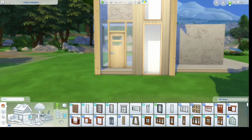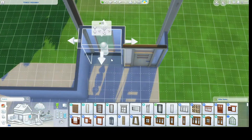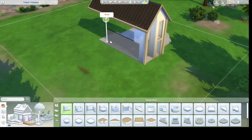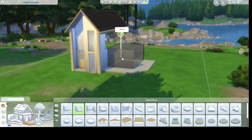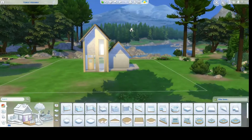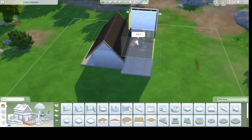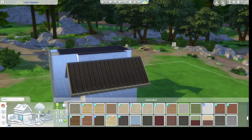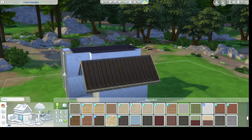So today I wanted it to be a little bit modern, but a little bit chic, crossed with a cabin, because obviously I wanted it to be a rental and in the forest. Cabins are in the forest. So I decided to go outside in. I built the external aesthetics first and then just worked with what I had to make a floor plan.